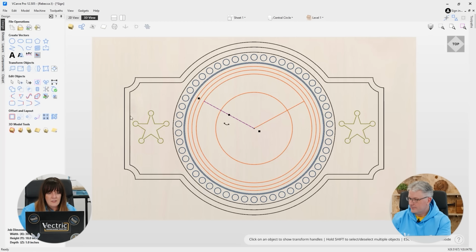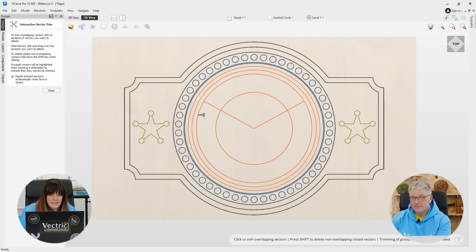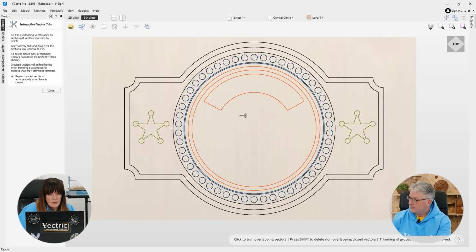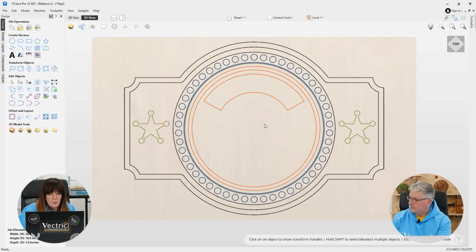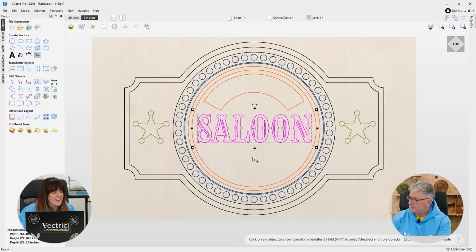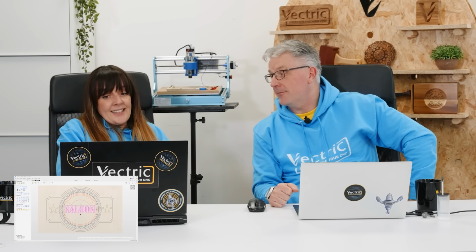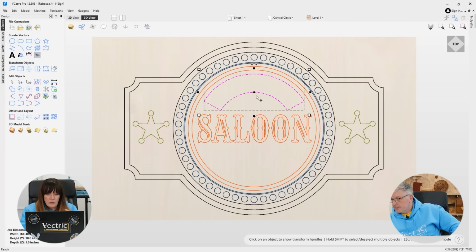Right click to come out, and then we can use our handy snipping tool here. I think I did one too many there. No, I didn't. Then we can get that out like so, get rid of those, and there we are. We're super happy with that, and then we can paste our text. Nice. Now I see what you're doing there with the nice badge on the top. Really good. Yeah. So now I've got my badge dimensions here.